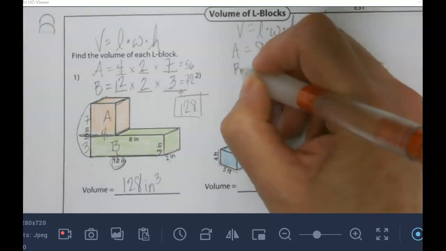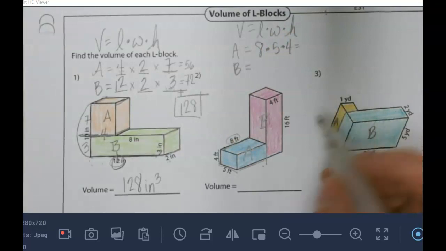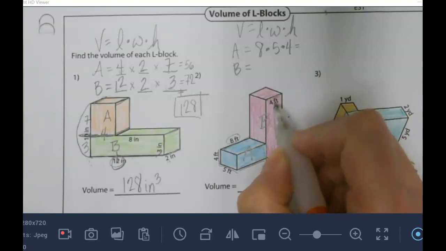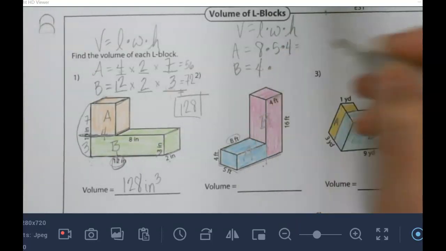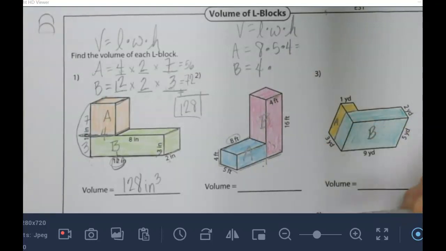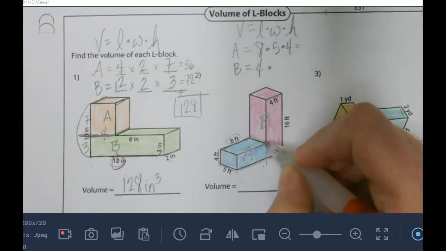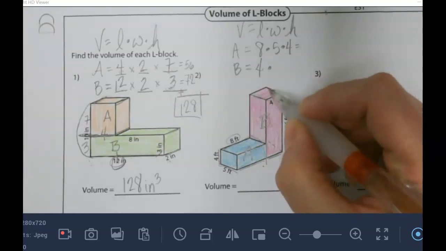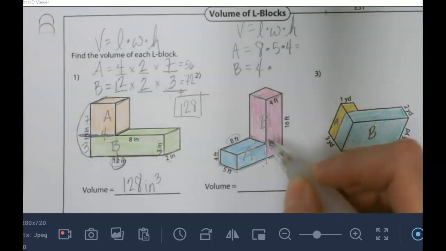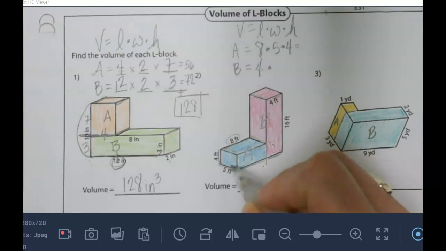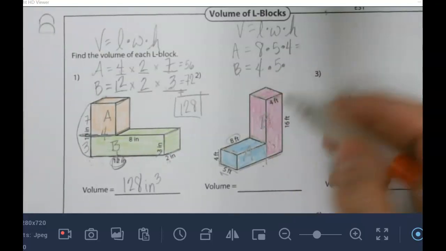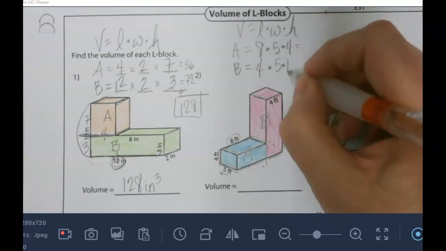Now shape B, once again I need length. Well, it doesn't show, so I look for another parallel line, and it is right there. 4 times, now I need my width. Well, I can't see my width on this side, it goes back there. But I can see my width here, there's no number, there's no number, and there's still no number. So I have to look at shape A now and see if there's a parallel line that has the number. And there is. It's 5. Now I need the height for shape B, and it's right there. 16.